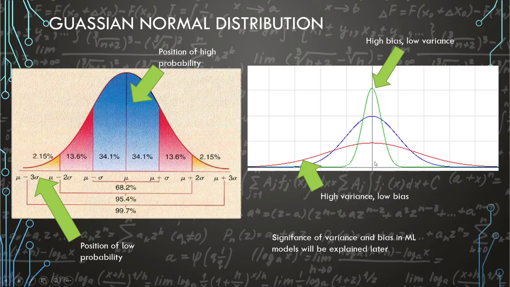Means I am being biased towards those who perform average. I am rating most of the students as average, so I am being biased. Such high bias is also not allowed and is not good for machine learning algorithms. And high variance and low bias, these are also not allowed. What high variance and low bias actually mean, the significance of variance and bias in machine learning models, will be explained at a later stage. Now you just need to know the terms, that's all.